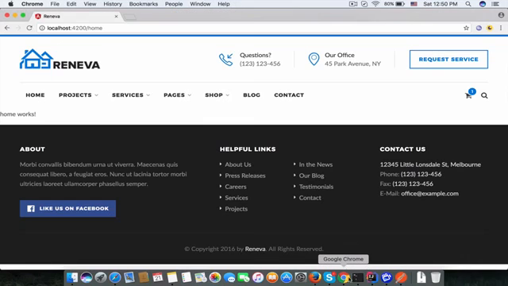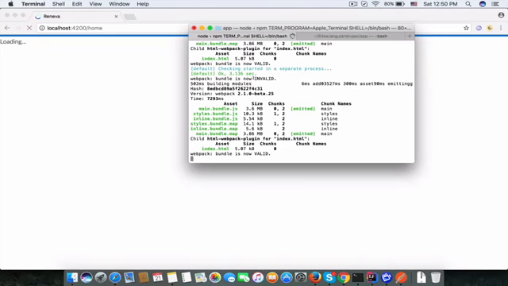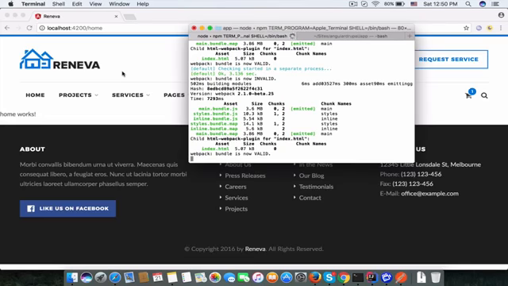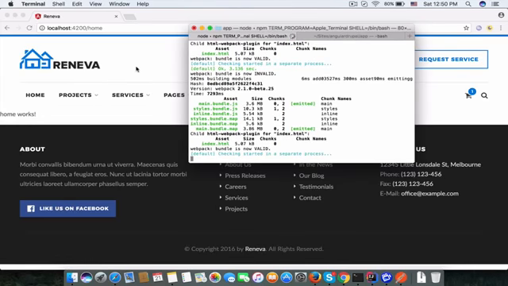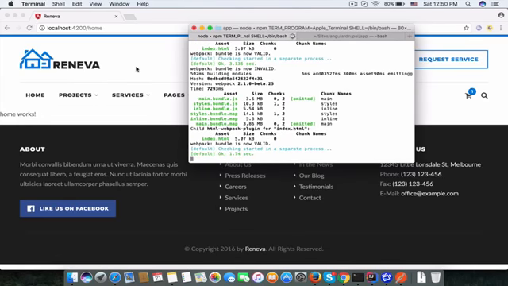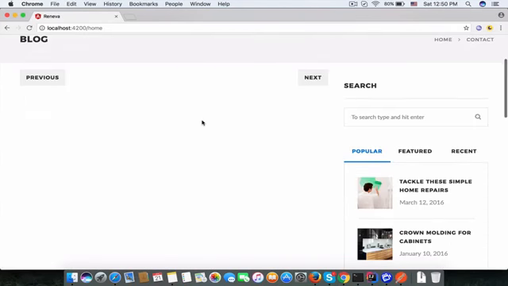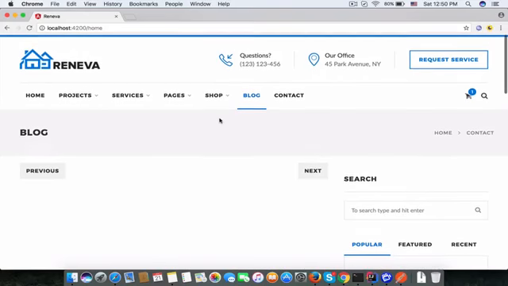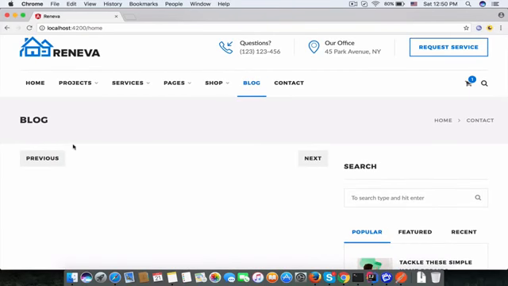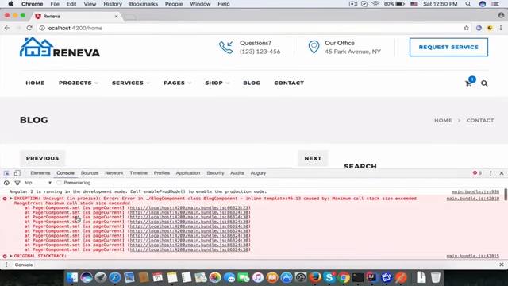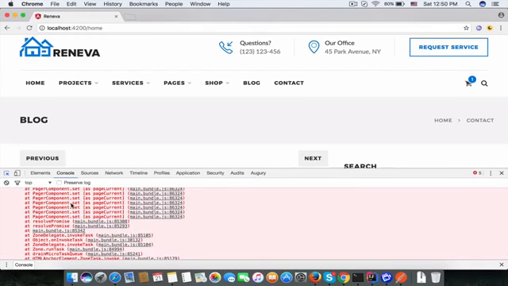So we wait for it. I'm sorry. Okay, click to blog and check what happens here. We get a maximum call stack error with page current.